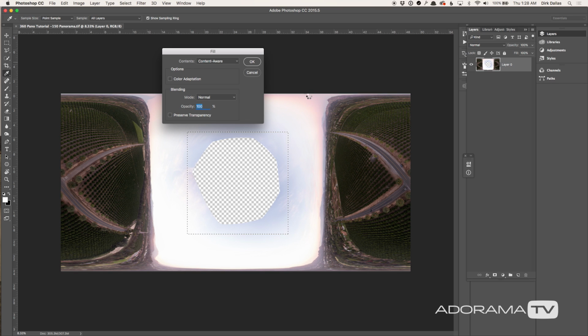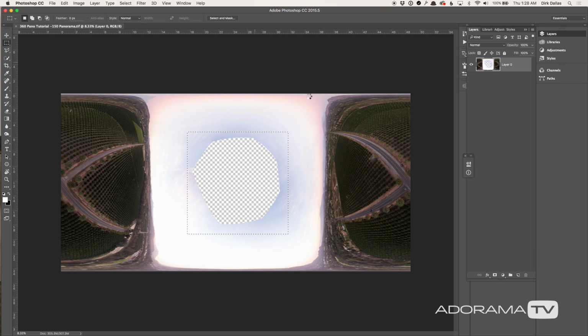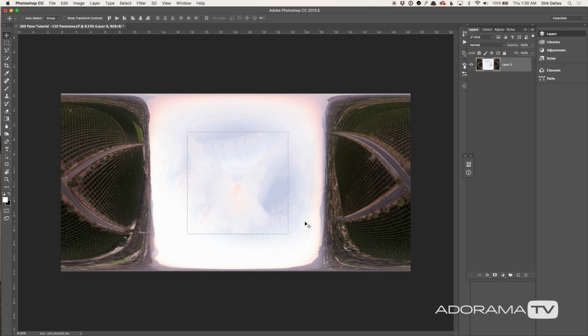Photoshop's going to process all the missing data that is in that hole and try to figure out what should be there based on its surroundings. Now, this is a really cool tool. It's actually one of my favorite tools in Photoshop, but you could do some clone stamp over here. You can work with the patch tool, but we're just going to see what happens. And if we need to, we can clean it up as well. All right, so Content-Aware is done, and I think this looks actually pretty impressive. If I was being super nitpicky, I could go in and get rid of some of this stuff, but I'm just going to leave it.